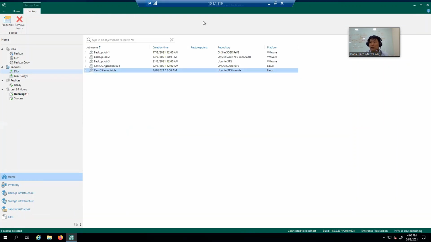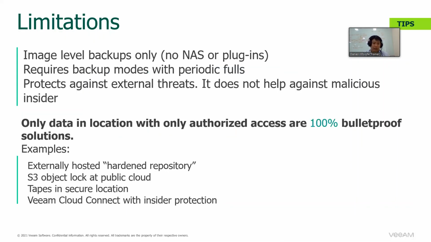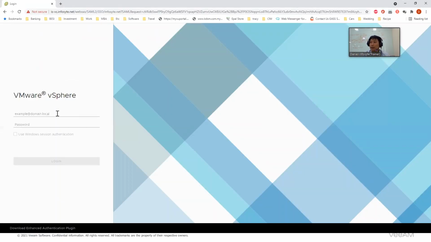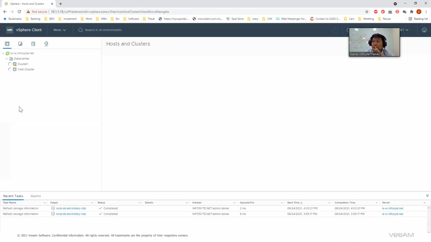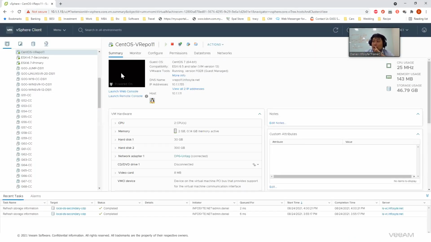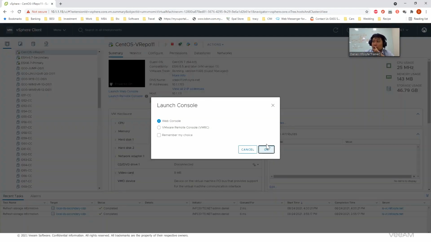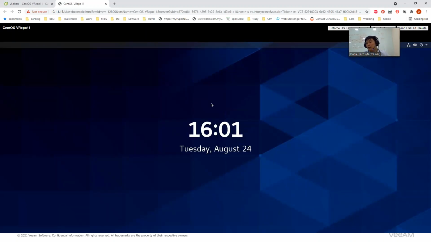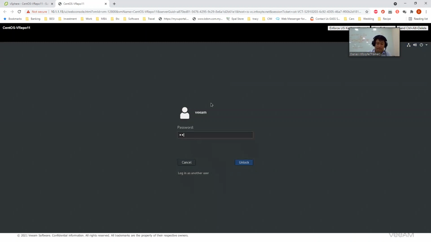Pretty easy. Now, when you go into the operating system, if you go into your repository, now my test machine here is a virtual machine, so it's easy for me to show you from the VM console. So if I go into the virtual machine console, okay, the screen is already there. So this is the CentOS.